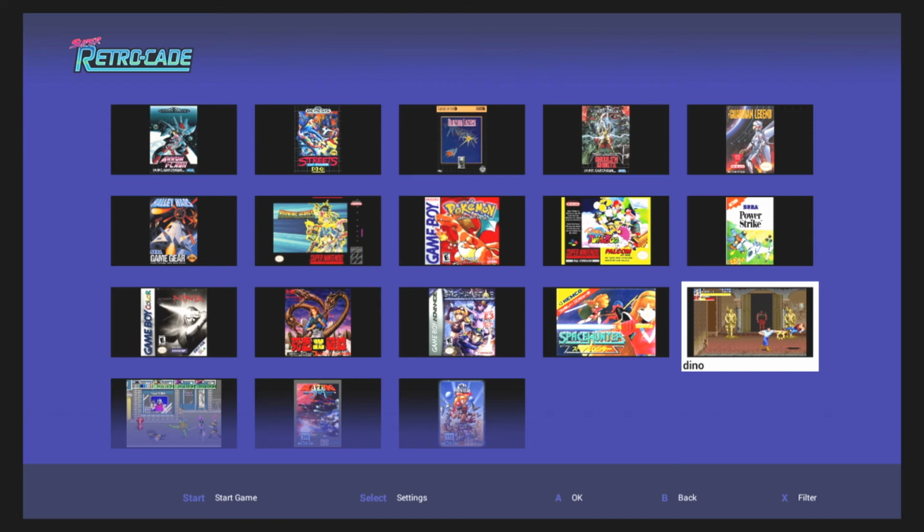So here's Cadillacs and Dinosaurs. I wasn't able to change the file names of the zip files for the MAME games, otherwise they wouldn't work. And these just run, for the most part. You may have to find the right ROM that does work. You might have to try different ROMs. But I was able to get these to run fine.